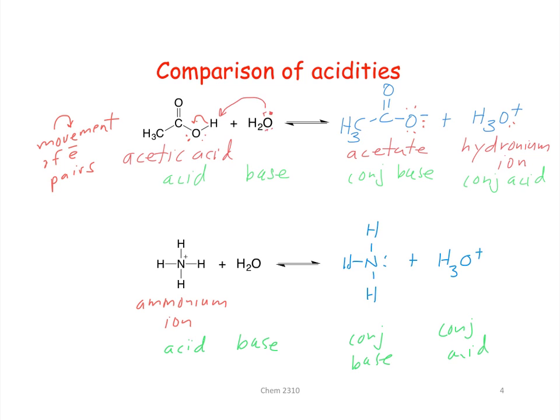All right, if we want to use our arrows to show the movement of the electrons, we'd have a pair of non-bonding electrons on the oxygen. It would use those electrons to form a bond with this proton, and those electrons would go back onto the nitrogen. Right, so notice on the reactant side of this equilibrium, we have a net plus charge from the ammonium ion, and if we look at the product side, we still have a net plus charge, but now the plus is on hydronium ion. Okay?